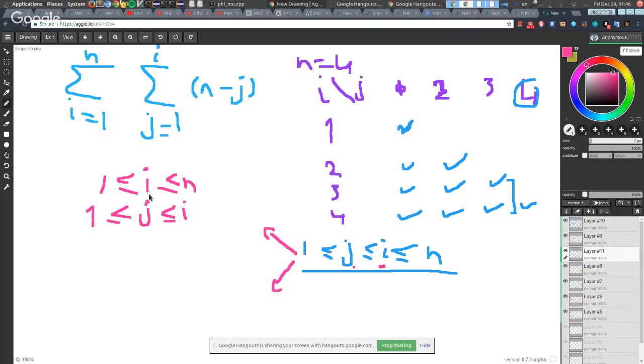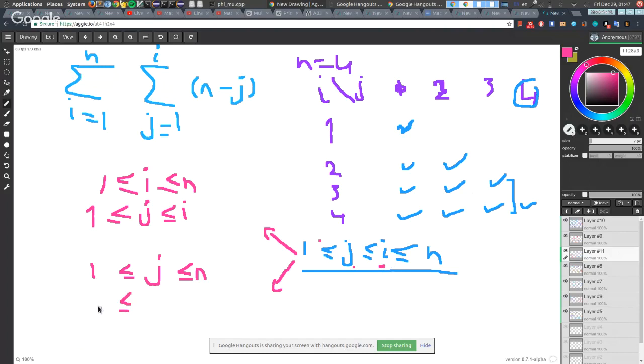So this is if we start by choosing the i first and then trying to find the constraints for j. But we can also do it in a different way. We can choose j first. So the tightest constraints that we can get if we choose j first, without knowing what i is, would be to choose j between 1 and n, because this is the tightest constraint we can find without involving i.